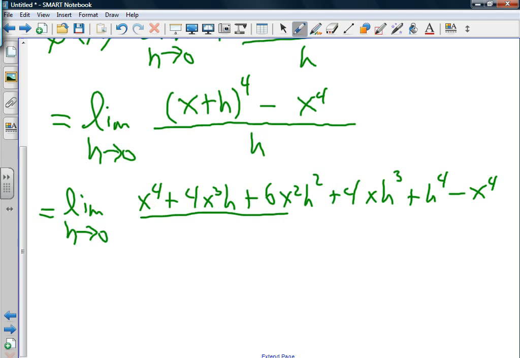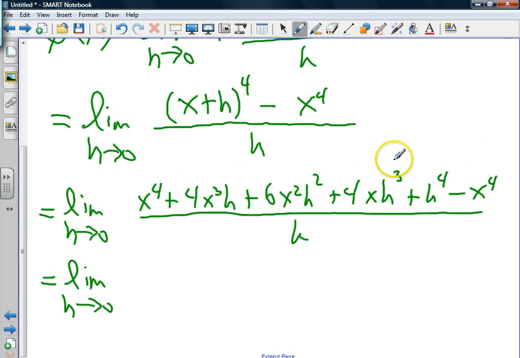all over h. Okay. So now we end up with something actually familiar, right? Because you know what's going to happen next, don't you? What happens next? The x to the 4ths are going away, and then eventually the h's are going to cancel out, right? All right, one step at a time, so you don't put your foot in your mouth. Don't get too crazy. Limit as h goes to 0. x to the 4th is gone. I get 4x cubed h.